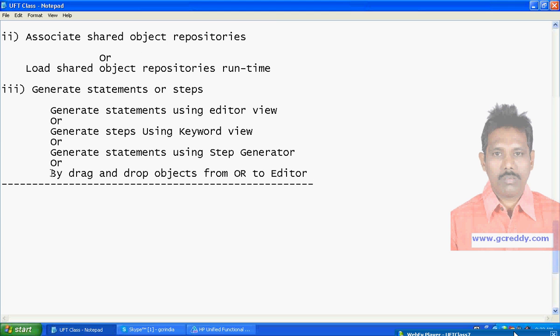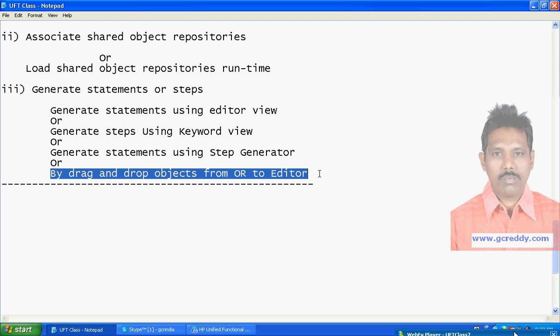See, one limitation is there for the fourth possibility. Using this fourth method, we can generate test object statements only, not other statements.